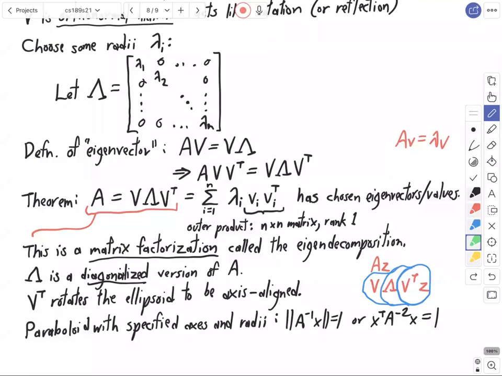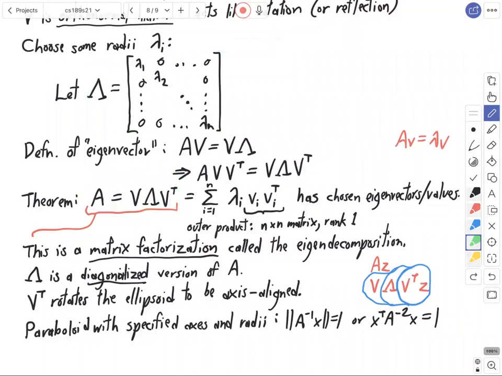Now, the procedure I've just described, where you take a set of eigenvectors and eigenvalues and you get a matrix A, is always going to give you a symmetric matrix, because you can see that this V lambda V transpose is inherently symmetric, because lambda itself is symmetric. You put a V in front and a V transpose at the end, it's still symmetric. So this method will only generate a symmetric matrix once you've specified certain eigenvalues and eigenvectors. Other questions?